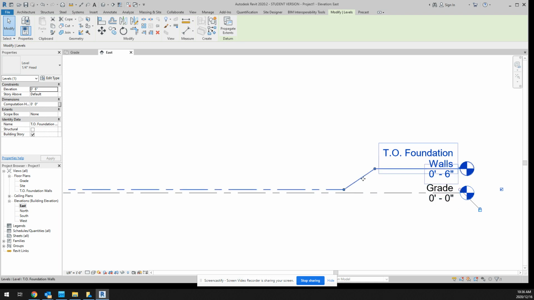What I want to do is put a little bit of an angle on here. I want this line to extend a little bit past the actual text so that it underlines and defines what that level is.